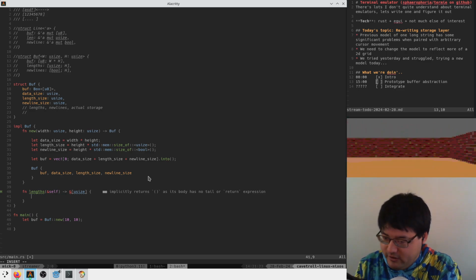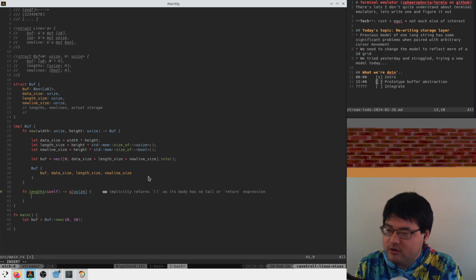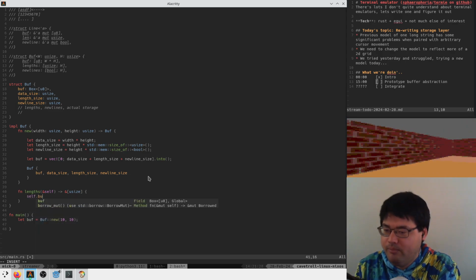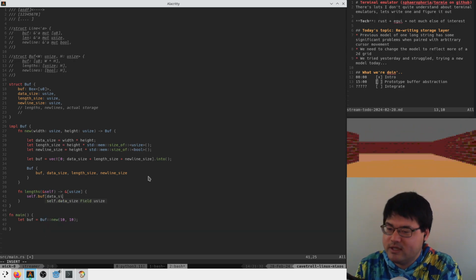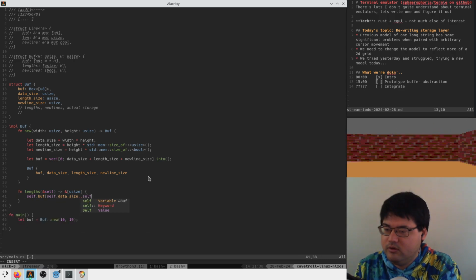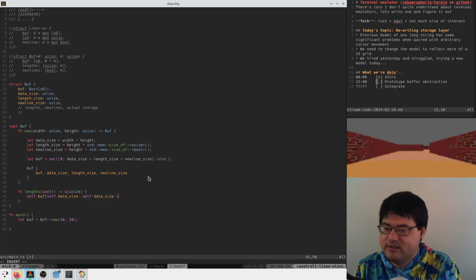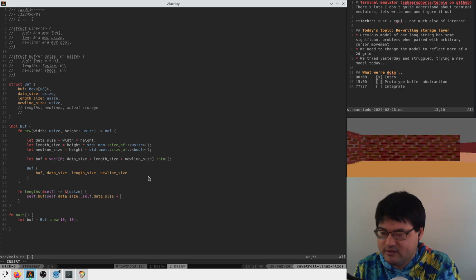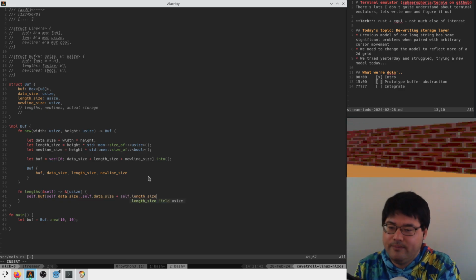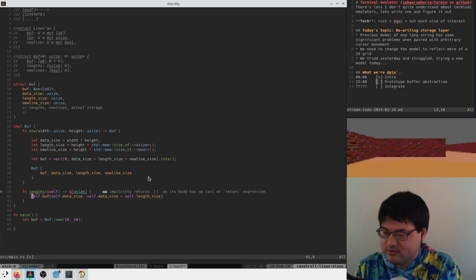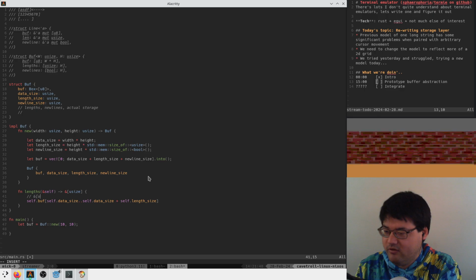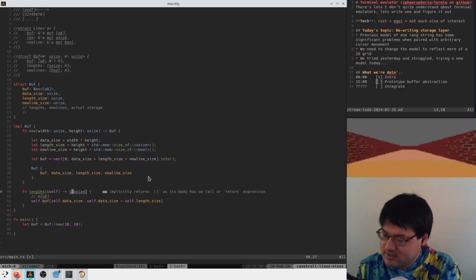The bullshit would be that you take your buffer and you say, can we go from data size to data size plus length size? And could we get that? This is going to be some sort of U8 slice, but we wanted usizes.